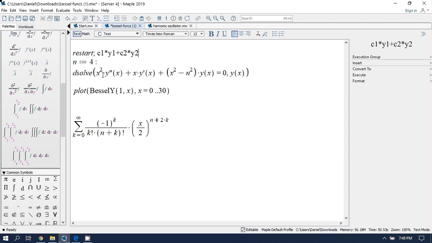Of course, in that class, you dealt primarily with second order ODEs with constant coefficients. So we didn't have terms that depended on x as coefficients of y double prime, y prime, and y. You only had constant coefficients, and in that case, the solution was very easy to obtain from the characteristic equation. As soon as you have these coefficients dependent on x, remember, things can get tricky. Not so much in the case of the Cauchy-Euler equation, which is pretty easy to solve, very similar in terms of difficulty to the case of constant coefficients, but as you'll see in this case, the solution is far more complicated.